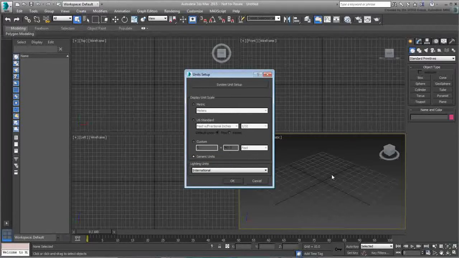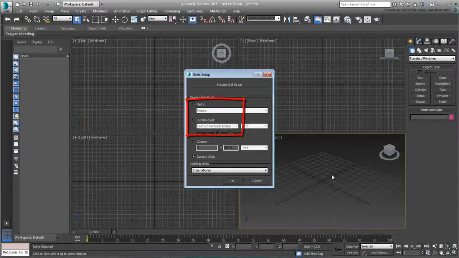Since we are here, let's tackle display units first. These are the easier ones to understand. As mentioned a second ago, the default is set to generic units. Generic units work fine in many situations, but don't necessarily give you a real-world sense of scale. Often, you would rely on display units set in metric or imperial formats.